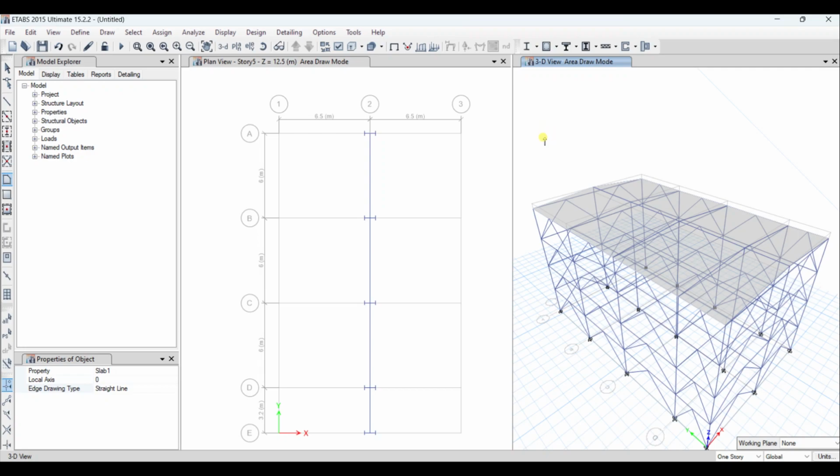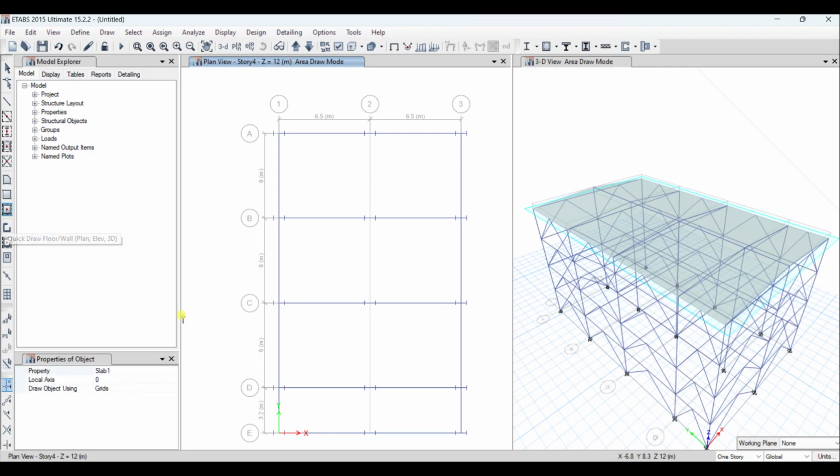We have defined the slant roof of RCC slab. Now we can use the quick draw slab because all are horizontal.